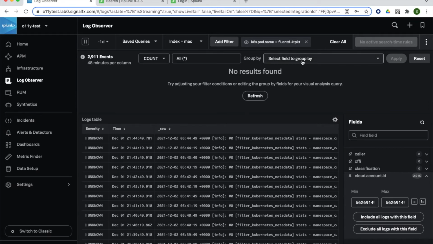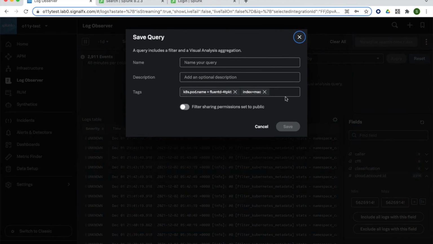Now what I can do here is, if I want to come back and look at how things have changed after I've made changes to this pod, I can save this as a query, and I can just say fluentd. Not the most fancy name, but that'll do the job.